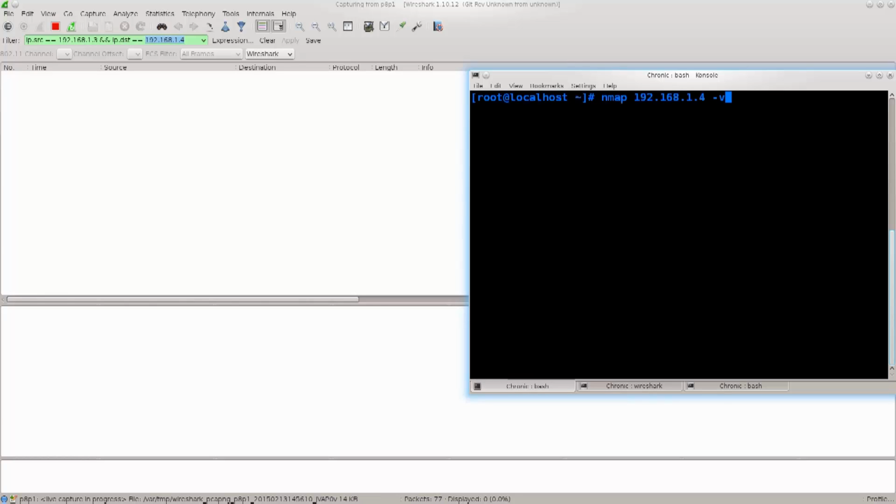So not W, but double V. You can also say 1 or 2. Basically, this defines the verbose output: how much information you want the program to give you in regard to what it is doing at the moment. I always like to be informed, so I always pass the double V here. It is quite handy.